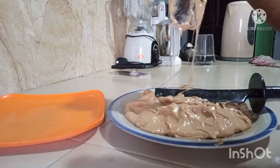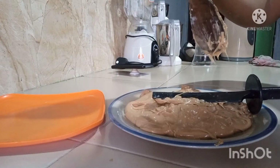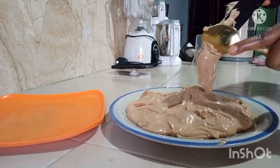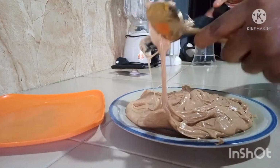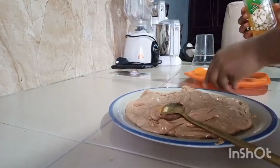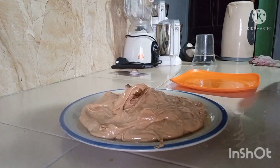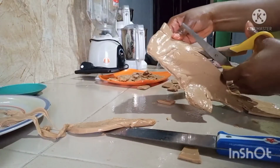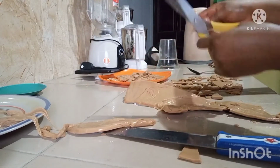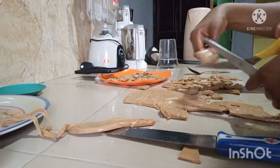And when I came back, it was almost cold. So it was very hard for me to work with it. But I still did something out of it. So when you're doing yours, you have to keep an eye on it, because it gets cold faster, and once it gets cold, it solidifies. You want to get it at the melting stage so you'll be able to make it form the shape you want. Here it was already solidifying, so I just had to use my scissors to cut it and give it a shape quickly before it solidifies fully.